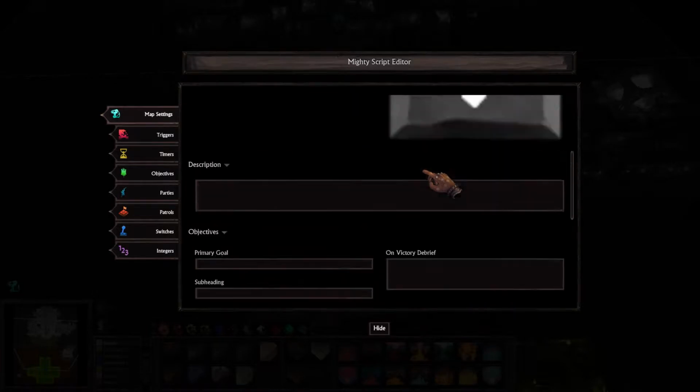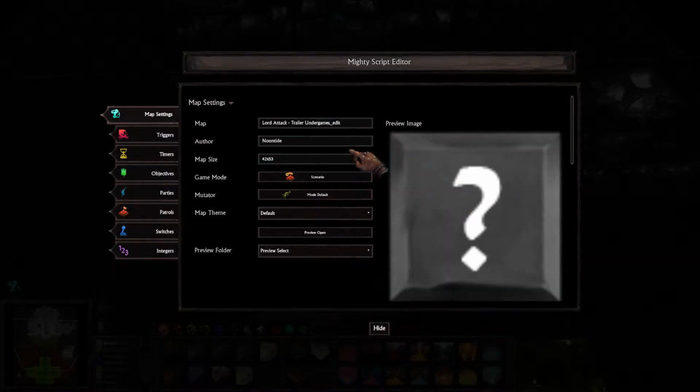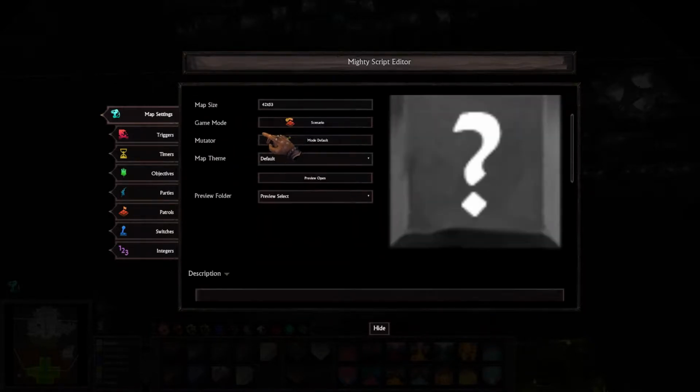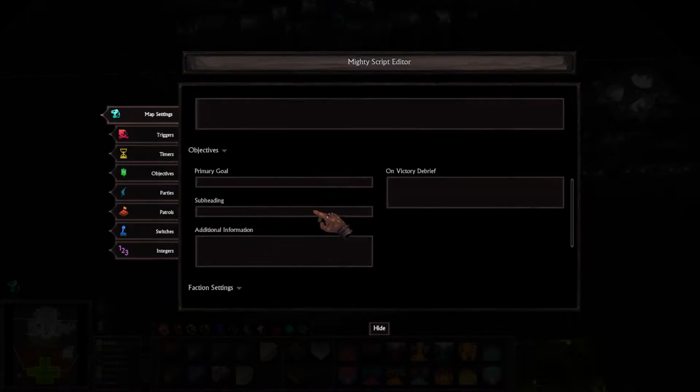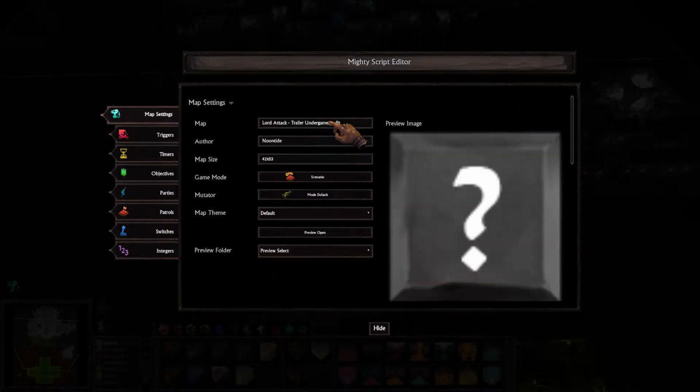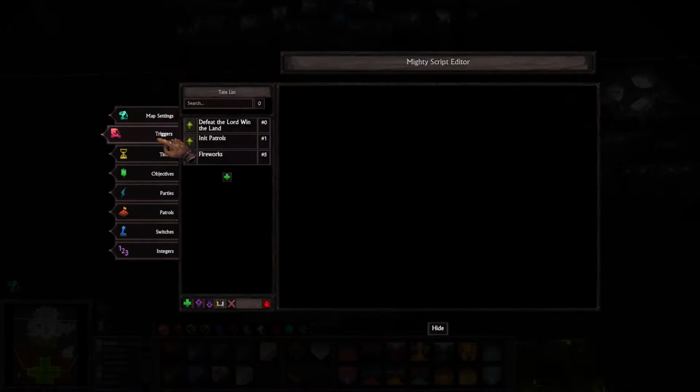A lot of this isn't hooked up yet, and hopefully we'll be able to come back to this in a way that will explain it a bit better. Obviously, one of the things that's missing is tooltips on everything, so this is why you're getting this video. Now, the big part of the new map editor is, of course, the triggers, what is known as MightyScript.